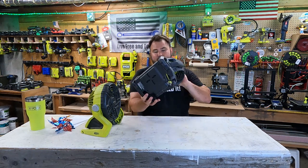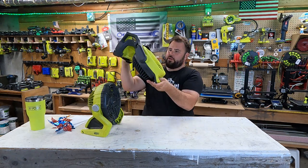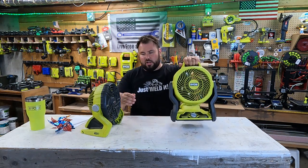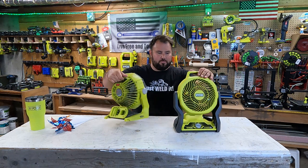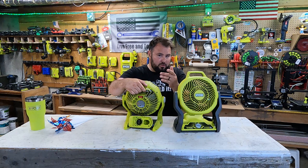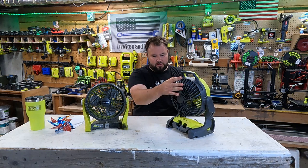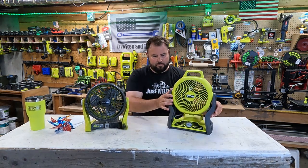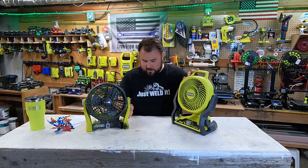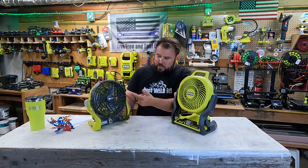For the new fan, it does have some mounting options on the bottom. As you can see right here, there are four mounting options, so it's going to be centered and you can turn it in any direction you want. The handle is on top, which I guess is a little easier. The handle for the old one is right on the back, which might change the air velocity a little bit and maybe make it a little louder. However, the new one has a full intake grill on the back with nothing preventing the airflow. From the front, they're taking some notes from the 4-inch fan design, which is pretty cool — this is like the big brother now.